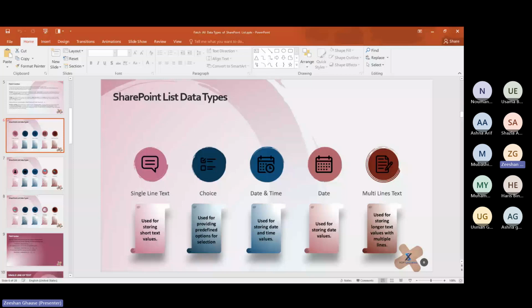Okay, the text field. It's simple. If you click here, you will go to the edit. You will see here, you can give the name, the name of the field. For example, I'm giving the name as name. You can type here whatever you want, and then you have to choose here what type of column that you want to create.